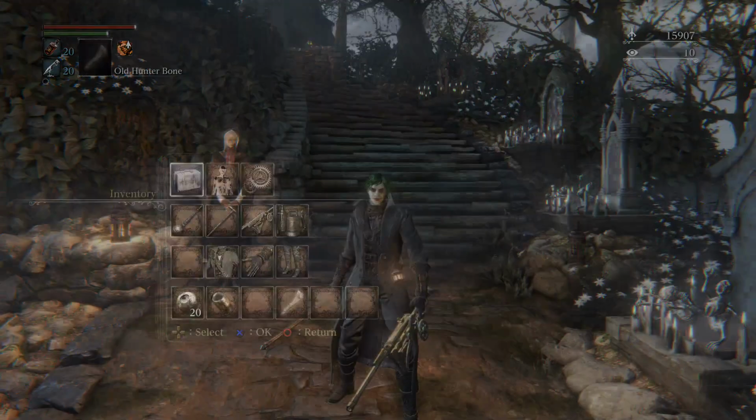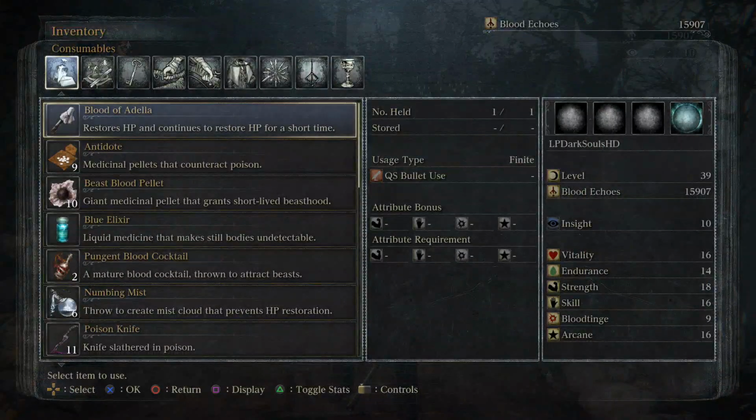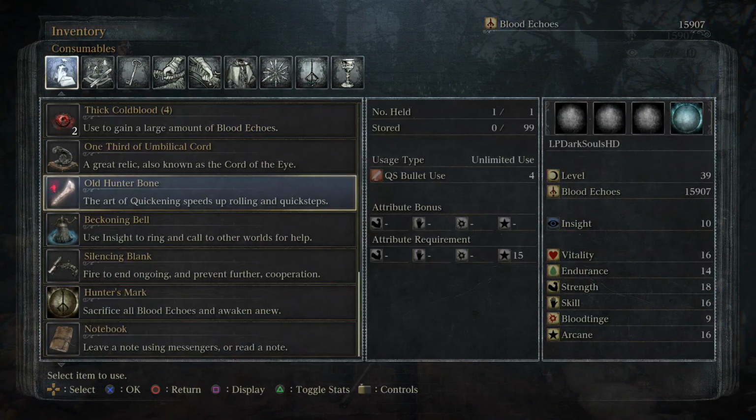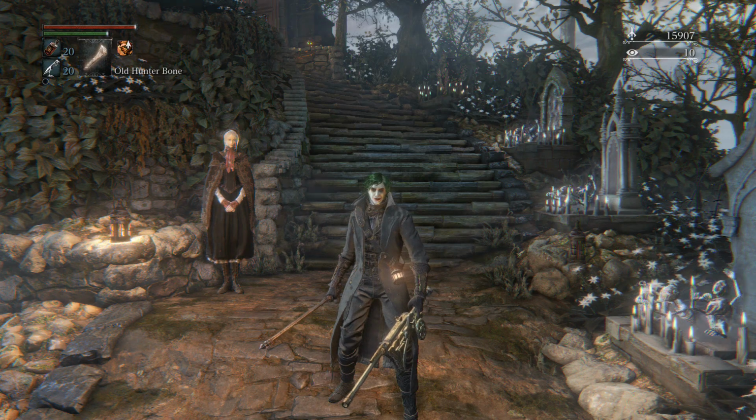As far as the secret area goes, definitely pick up that old hunter bone. It's a great item. It does have an arcane requirement. Let me go ahead and find it. Yeah, it requires 15 arcane. We have 16, we have just enough to use it. But as you can see, it's worth it and has its many perks, especially if you use it in the right place.